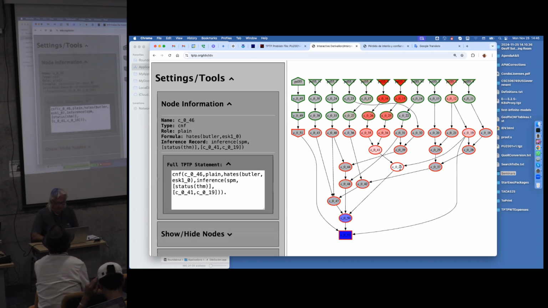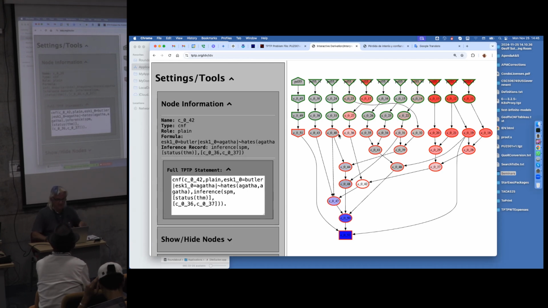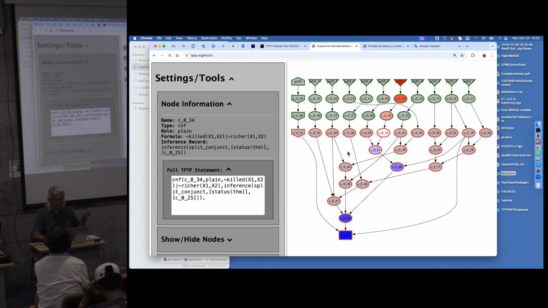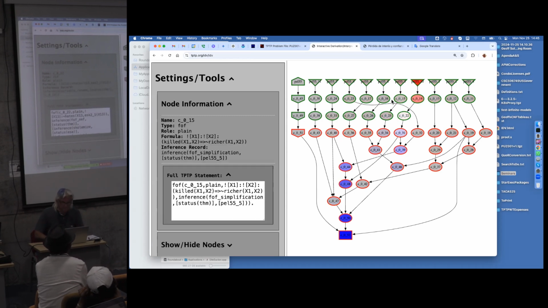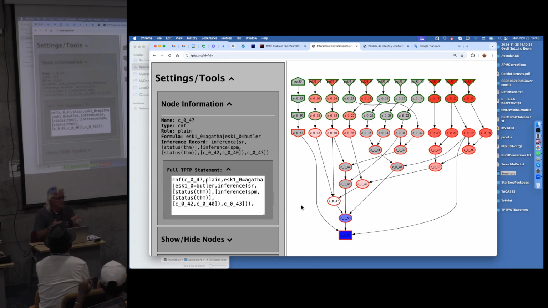So somewhere along the line, that one, what does it say? It says, the butler hates the person who killed Agatha. I know what it means, but it's kind of hard to read. And so you can see, and even if you don't like logic or mathematics, if you have a small baby, you can give them this and they go, oh, pretty, very nice, flashing lights. So it's very good for babies as well. But this is still a little bit complicated, but you can look at the proof.